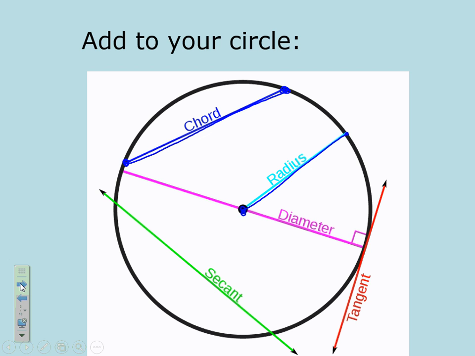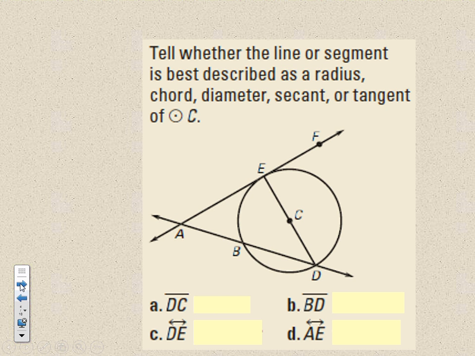Now a tangent here, a tangent is a line that doesn't go through the circle or into the circle at all. In fact, it just touches the circle at one spot, and this will be called the point of tangency, where it touches. So these words we're going to need to be familiar with as we place them on circles, and we hear this vocabulary again in days to come. So let's take a look at just an example. You don't need to write this part down, but take a look.